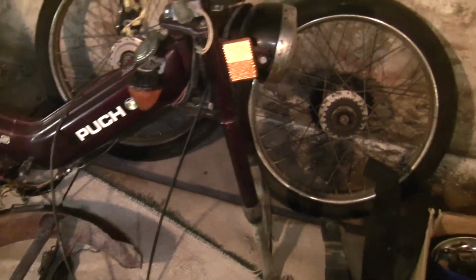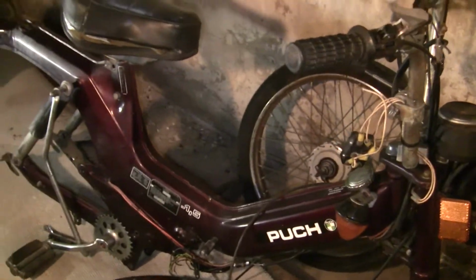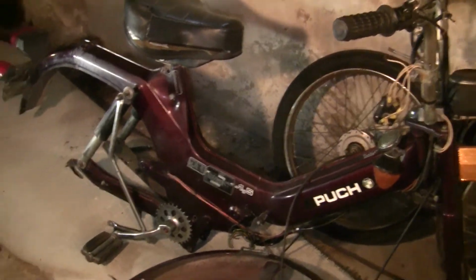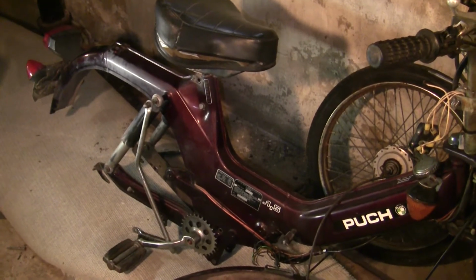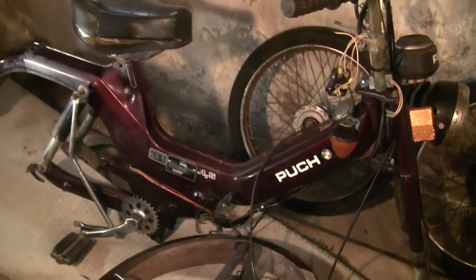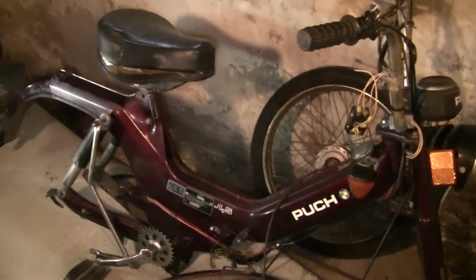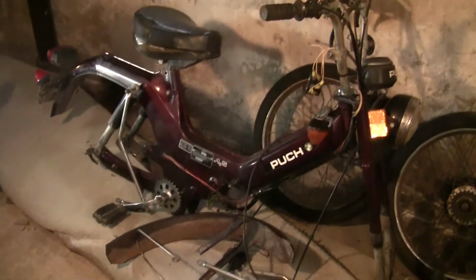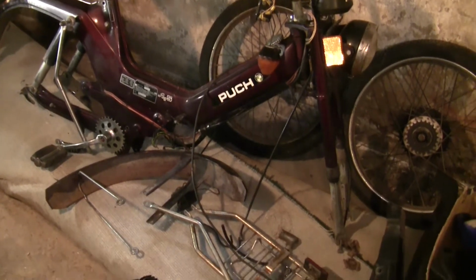So I have a rebuilt engine. Take care of the gas tank. These wheel bearings are likely going to need to be repacked. Wheels aren't in too bad shape actually, but yeah, it's a much bigger project than I had to deal with. But I've gotten someone else bitten by the moped bug, and I think that's pretty cool. Well, I can't really promise you guys regular updates on this bike since it's not mine, but you'll probably see it totally completed, riding around in a couple months here. Our goal is to make the Bourbon Bandits Rally, which is coming up in a couple months here, and that ought to be great fun.